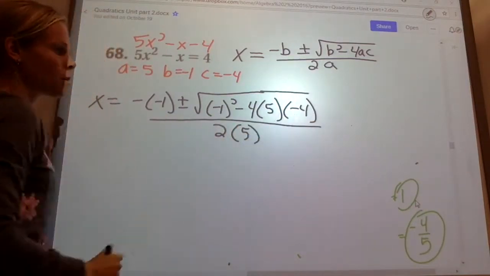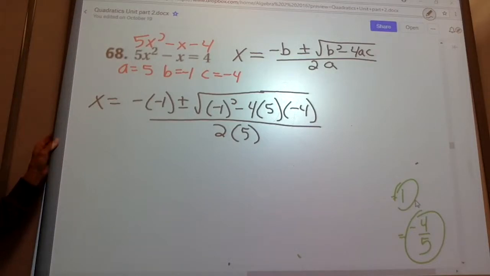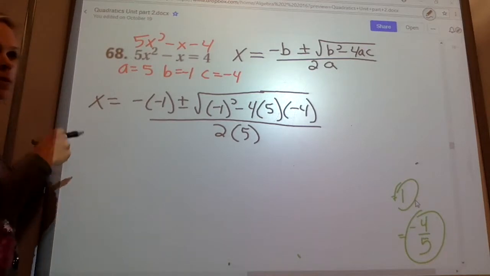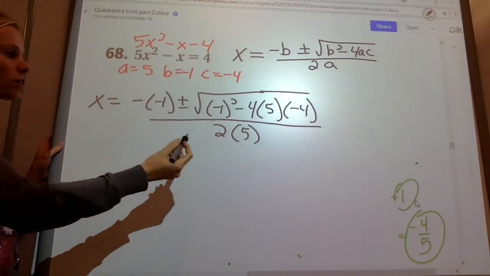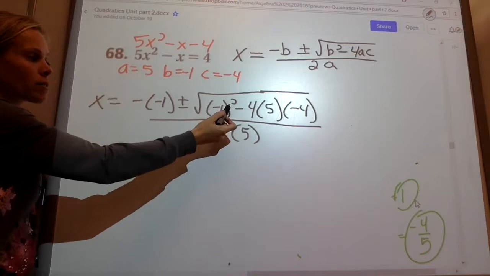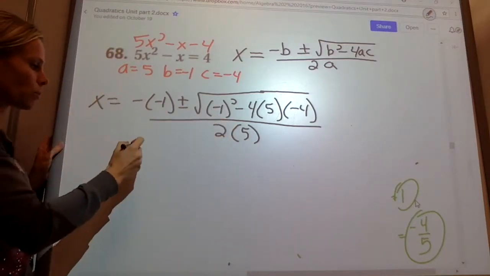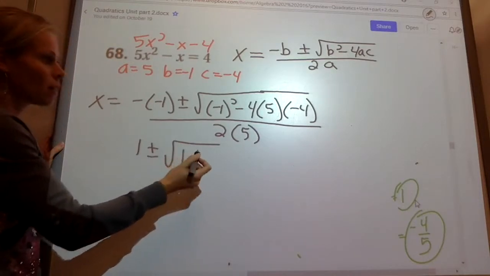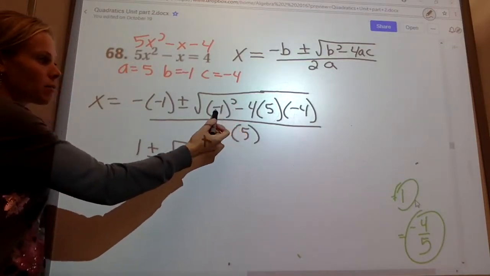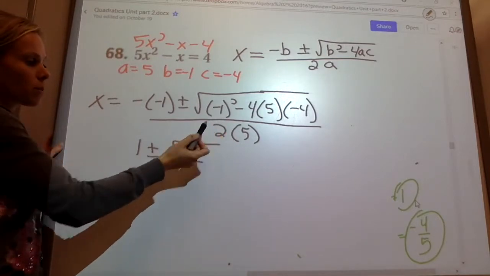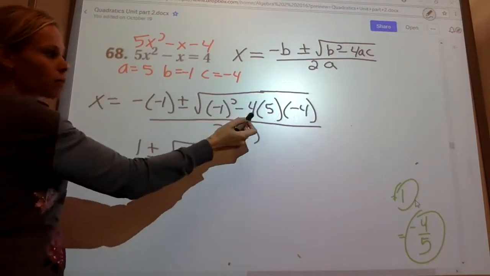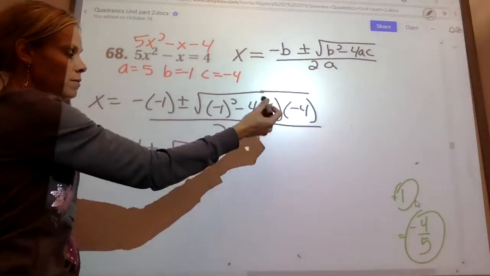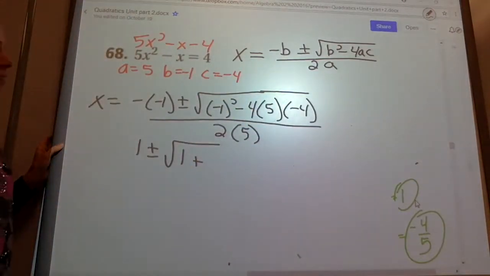Can we just put that on there? No, because you have to be able to do order of operations. Sometimes the calculator will only help if you're using it correctly, because you have to be able to say a negative squared is positive, and sometimes if you don't put the parentheses in the right spot, it won't do that. So you have to be careful. And this is going to be plus, -1 squared is a +1. B squared is always positive. -4 times 5 times a -4 is going to be a positive, because double negative. Positive what? What's 20 times 4? 80?